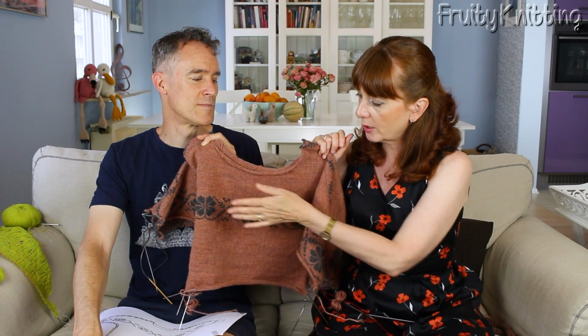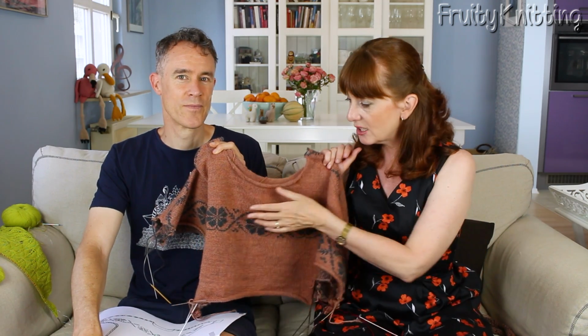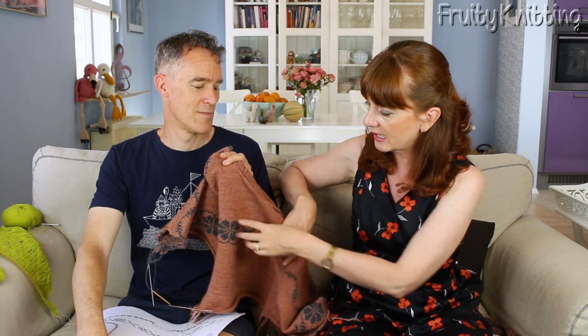Normally what I do, I always do a swatch before I start a project, both on the colourwork and on the stocking stitch, to make sure my stitch counts are correct. And normally when I'm working on a design, I will stop and measure my gauge to make sure that it's actually the same as my swatch and I'm staying on track. Well, I didn't do it here. I got too lazy to spread the knitting out on 2 needles so that I could lie it flat and check my gauge, and it was only a small amount. I just simply got too lazy.